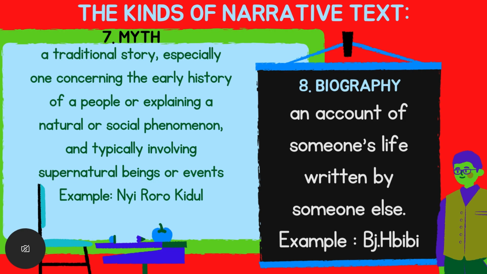Next, number 7. Myth. A traditional story, especially one concerning the early history of a people or explaining a natural or social phenomenon, and typically involving supernatural beings or events. For example, Nyi Roro Kidul. Number 8. Biography. An account of someone's life written by someone else. For example, B.J. Habibie.